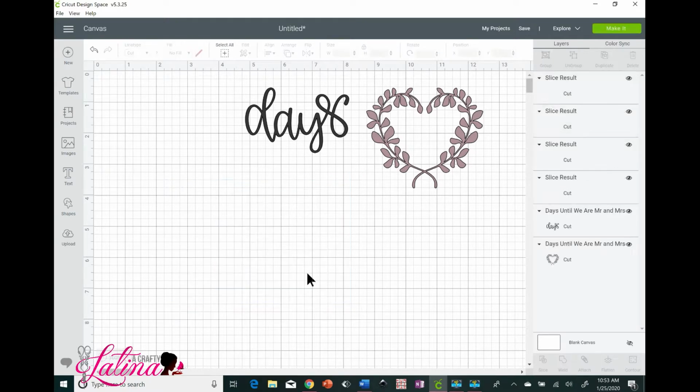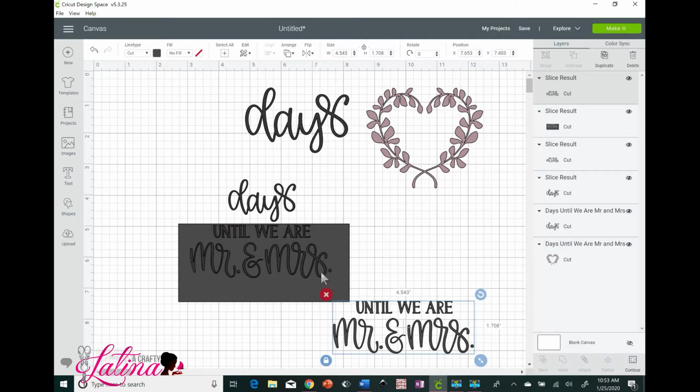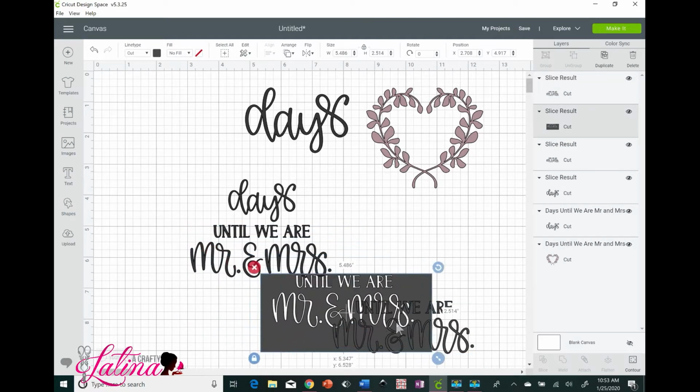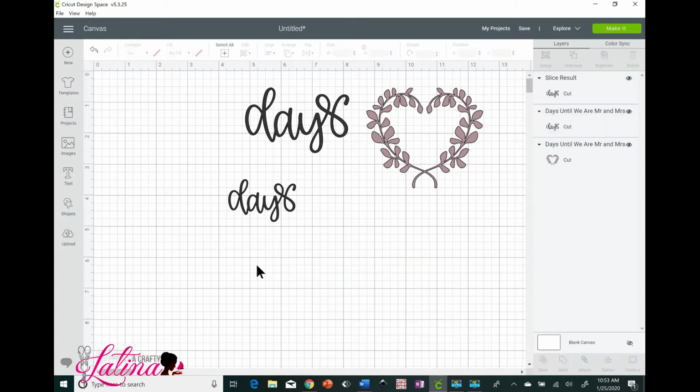Highlight it, and when you click on that, see, it took 2 seconds to do that, and now you know it worked because you see the words literally sliced out of the rectangle that we put there. See? So this is no longer needed. We delete that, and you just keep what you need. And you can do that with any image that you just want to use a portion of.